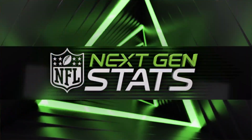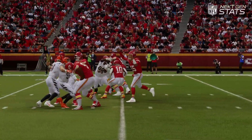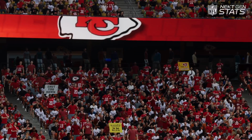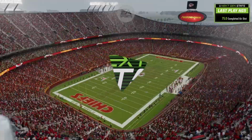Mission accomplished. I mean, I could talk about hang time for punts, but in this case, we should probably calculate the hang time on that throw because that one hung up there for a long time. And managed to keep going and going until it found its target. And that throw, amazingly, well over 70 yards in the air, according to Next Gen Stats. Wow.